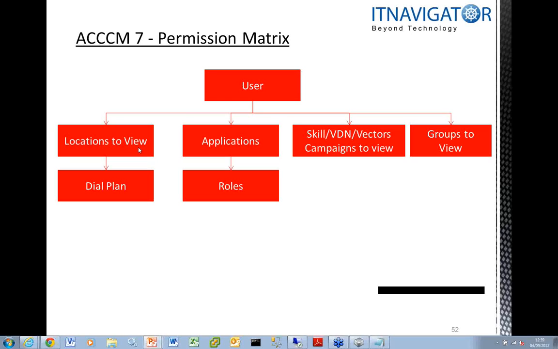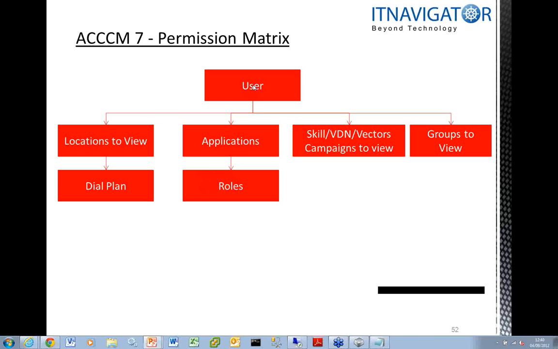Both of them are on the same communication manager, for example. And I have a user in Munich that should see everything that is related to Munich, but also should get access to one specific skill in London. So I don't want to give him locations to view access on the entire London location, because then he will see everything. So what I can do, I can use the skills to view and assign to the user access only to a specific skill.